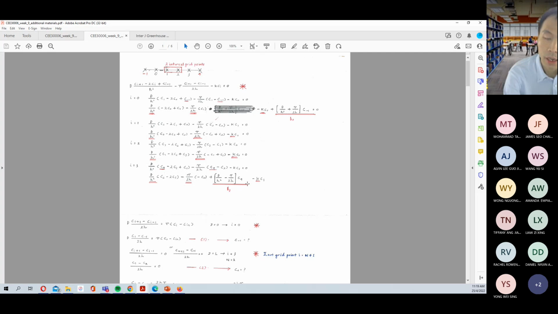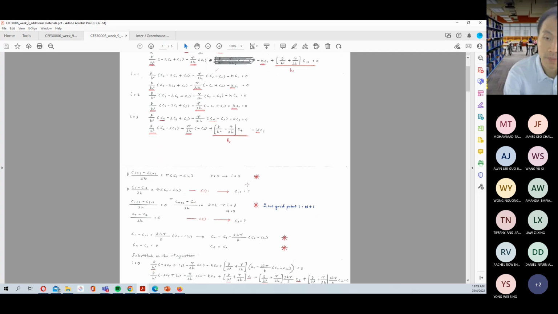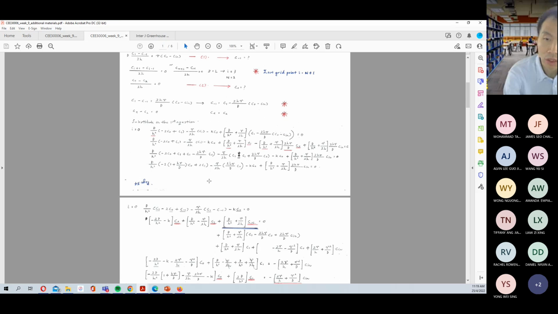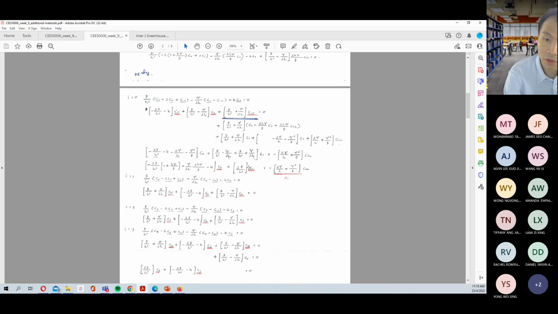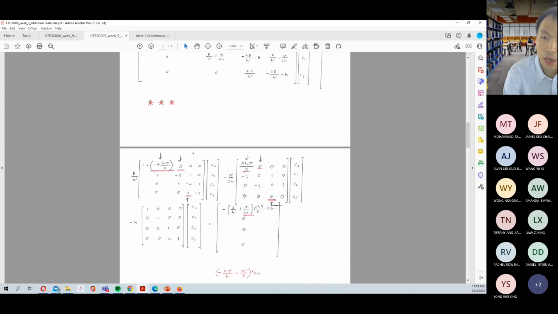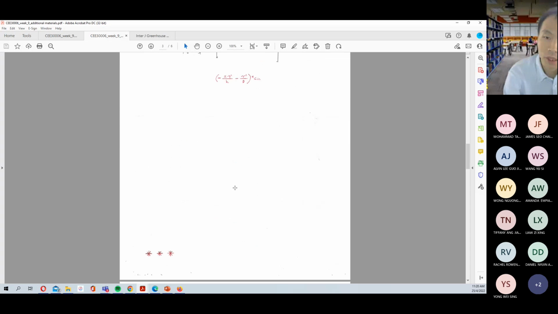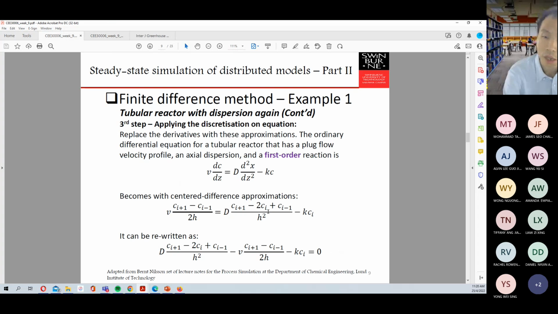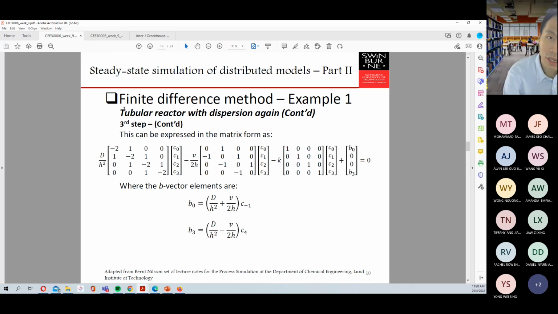And then we also need to convert the boundary conditions as well. Don't forget that we need to convert the boundary conditions also. So you can go through these derivations that I showed in here yourself. Basically, the final form that we will use to solve this particular problem is this particular form here. So this can be converted into 4 equations that are expressed by here. So this B0 in here will be equal to this. This B3 is equal to this.